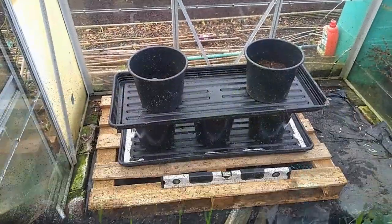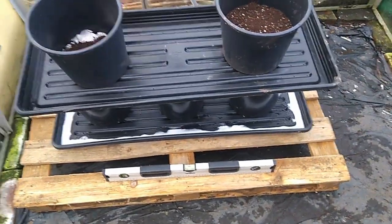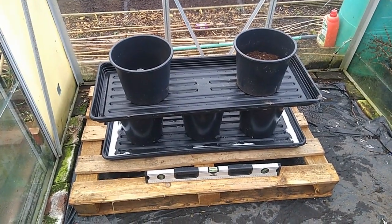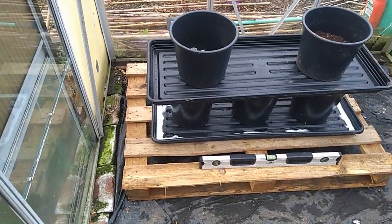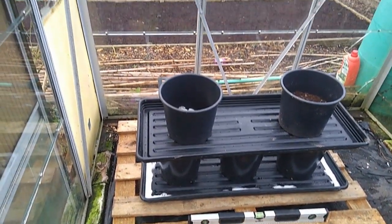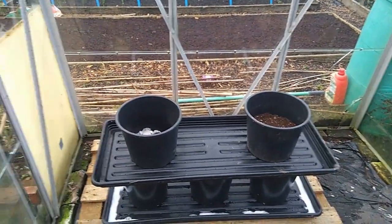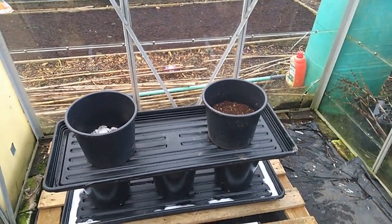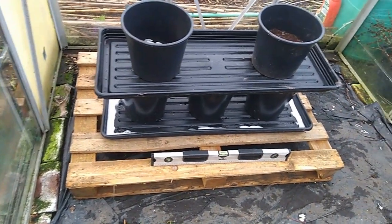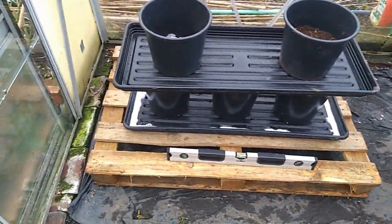Right, anyway, rambling on. That's our slug fort for the ultimate slug protection. Check that out on yesterday's episode if you've not seen it already. I think that's going to be foolproof. Got the salt in the lower tray, so the slugs will come over the side, hit the salt, won't go any further. And then the brassicas and the peas, or whatever else I decide to grow in there, growing on, won't be molested by the slugs. Because they can't get to it. There's one thing that they hate, the slugs, it's the salt. Definitely. They do not like that.